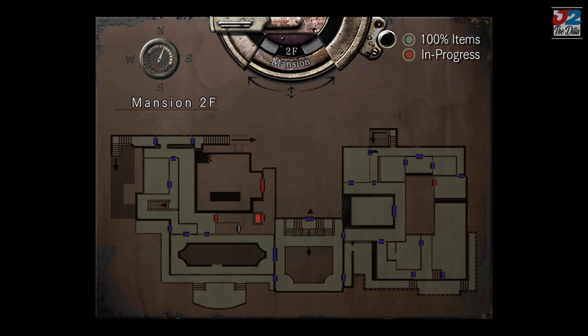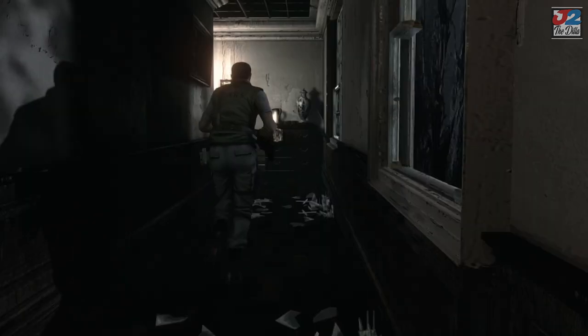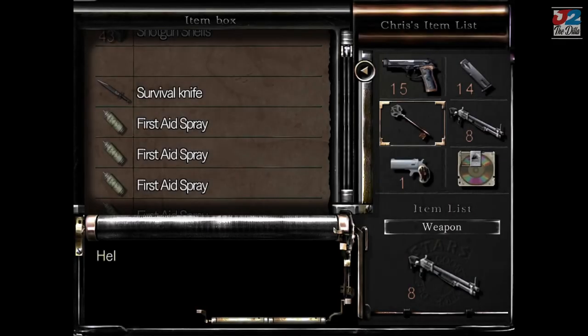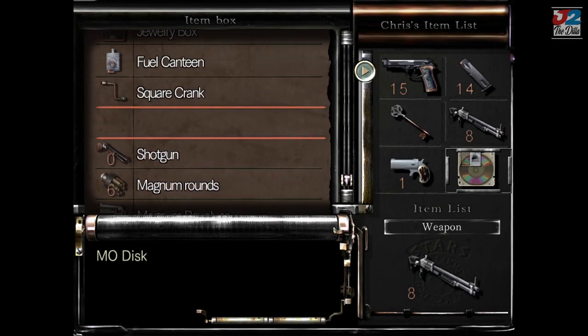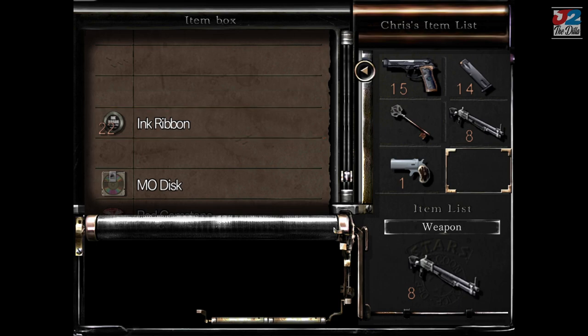Alright, we need to go upstairs. Oh man, the Mo disc. Should we put that away? I think we should put that away. We need to put it away because we don't have any room. Unless we have that one bullet self-defense gun. Let's put the Mo disc away. Okay. Alright.